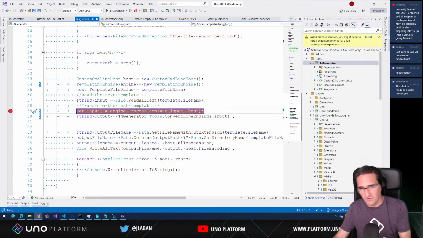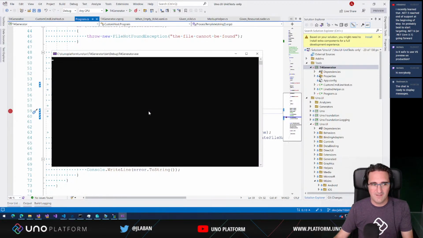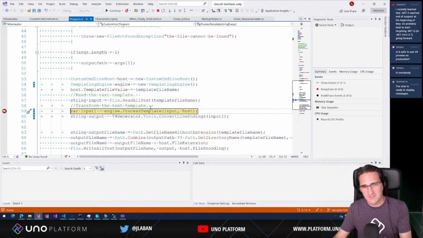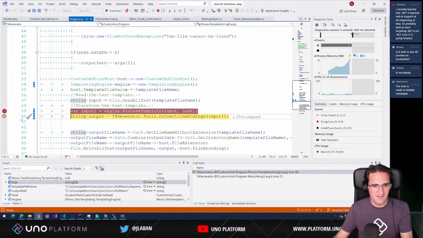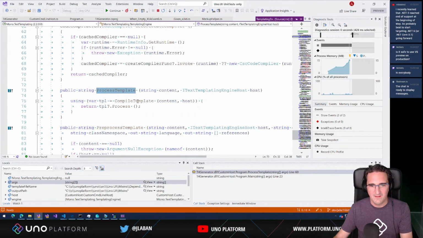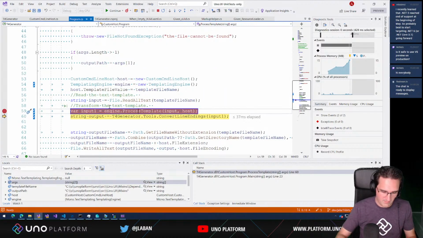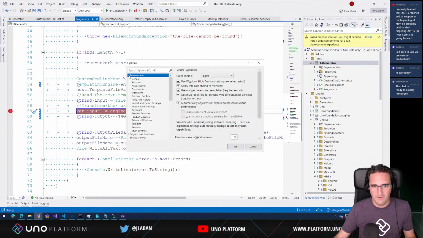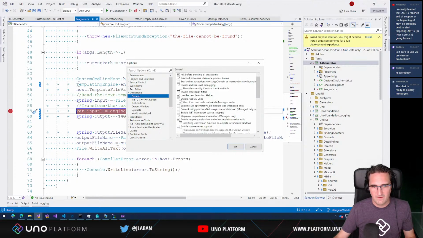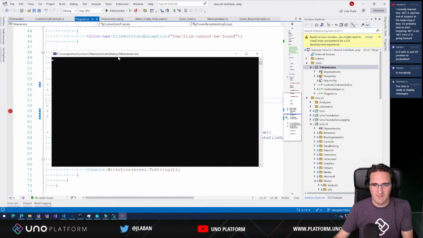So I don't know where that goes. Hopefully they have added source link metadata so we can drill into it. No, it's not giving us anything. Okay, so does process template give us anything? So the compile template. No, source link is here, so it should have been working. So maybe I have just my code enabled in the debugger. Yeah, there you go. So I don't have just my code. Okay, so I should be able to debug it this time.